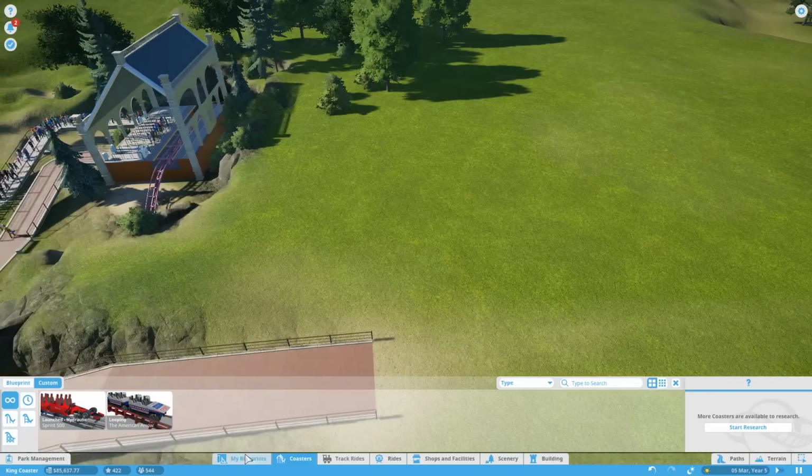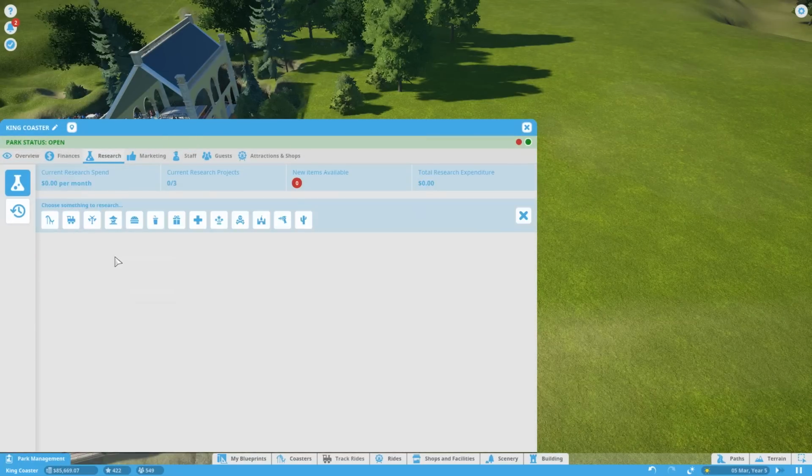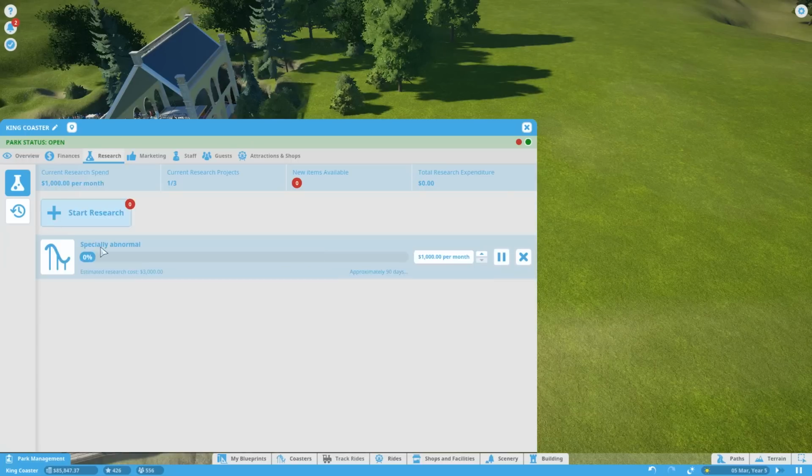We have actually got to research Looney Tunes. I forgot about that. Let's get it started, shall we? We've got the money for it. Especially abnormal, that's the one, isn't it? Do you know what we'll do? We'll rack this right up because we've got the cash. It doesn't really matter if we're not making it.